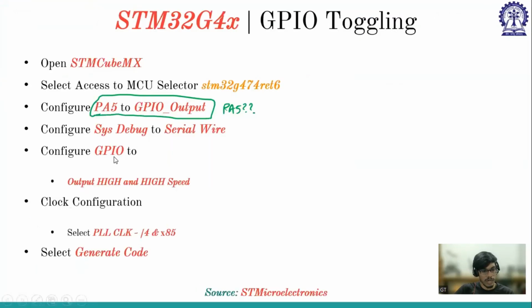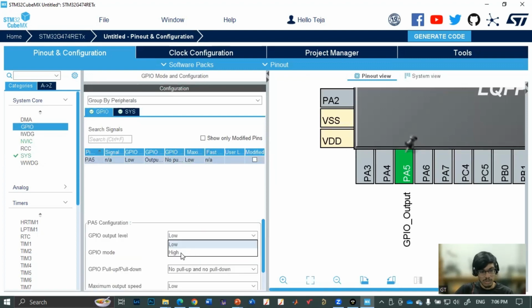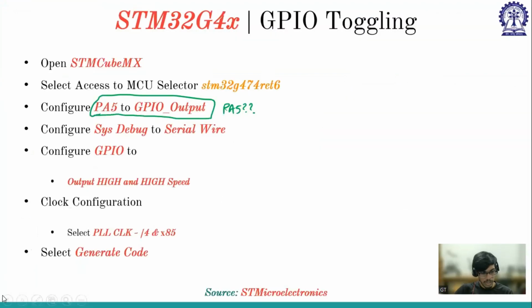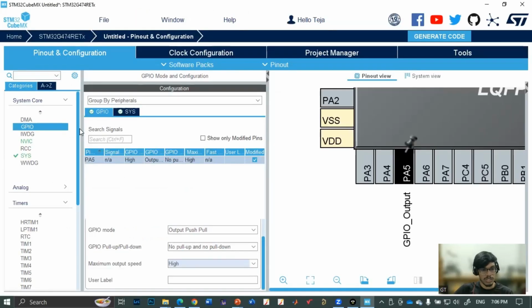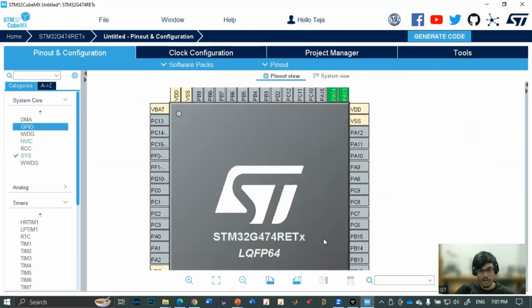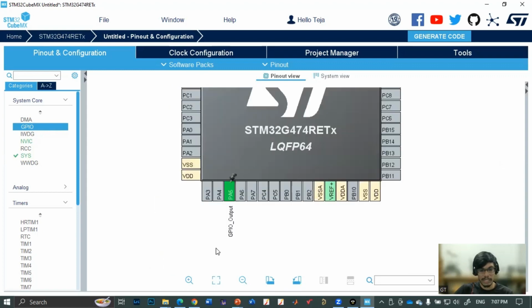Now we have to configure this GPIO. Again, you don't have to learn this. I'm just showing what can also be done, which is already shown. So output level high, and speed we can set to high or very high accordingly. So this is the method that I have put. You can just follow, and then clock configuration. These are all pin configurations. Now my pin configuration is done. Whatever I have configured will show green color. These are for the debug, and this is the LED I'm accessing as general purpose. So this is the pin configuration.